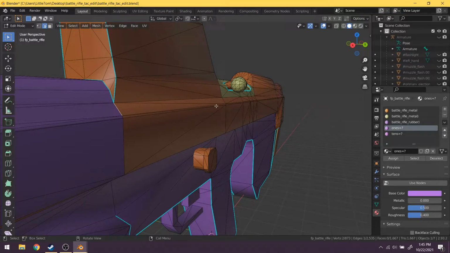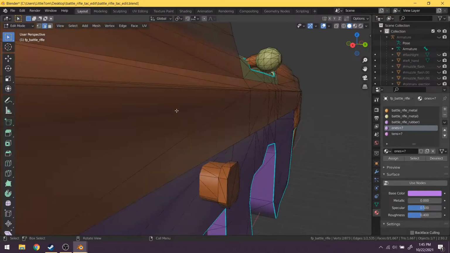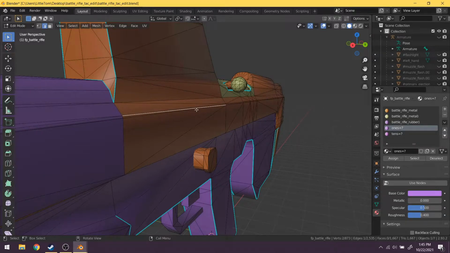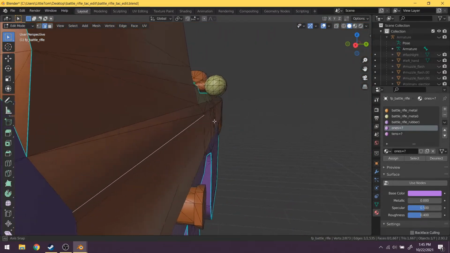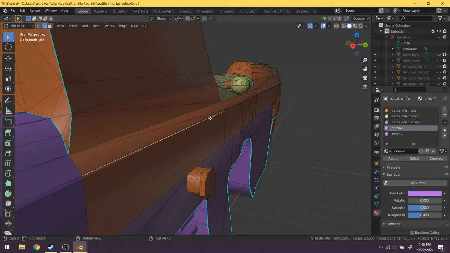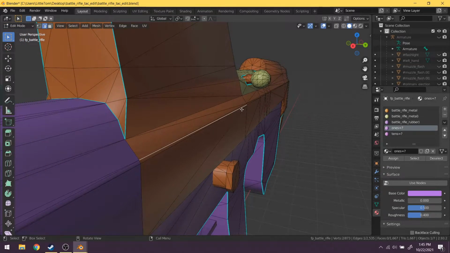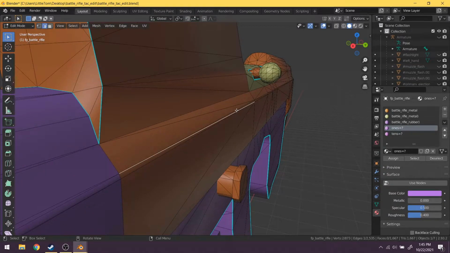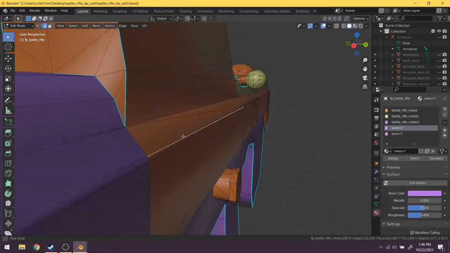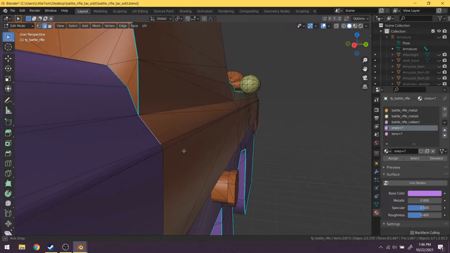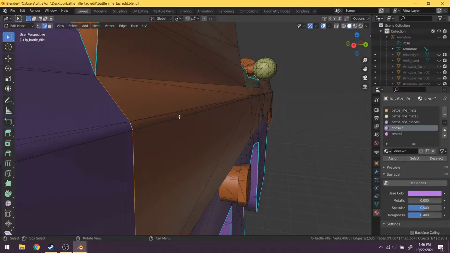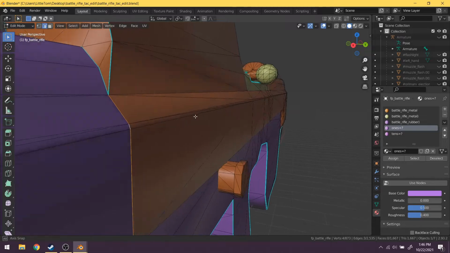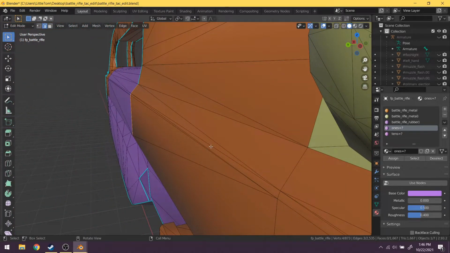So right here on the OBJ model from Reclaimer, this edge is marked as sharp, but I don't think that's supposed to be the case. I think that's an error because this is a very fine bevel, and in 3D modeling, if you want to make an edge look realistic, edges in real life aren't cut off sharp exactly like this. They do have some volume to them, so I think that's what this is about.